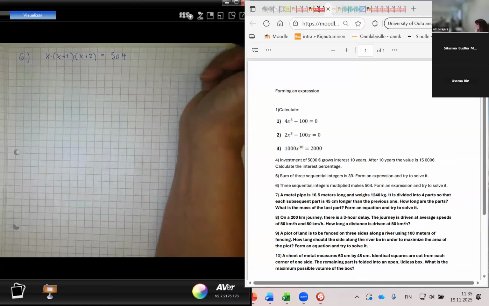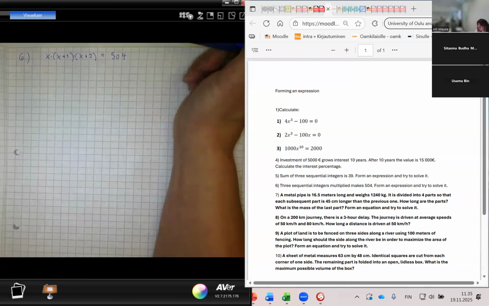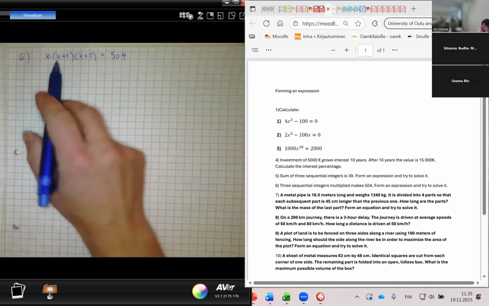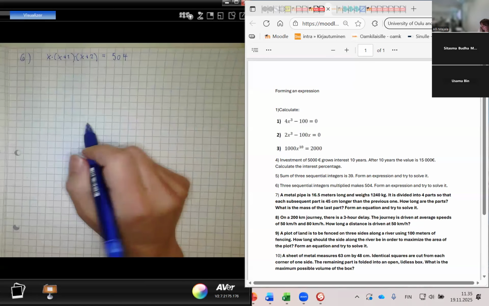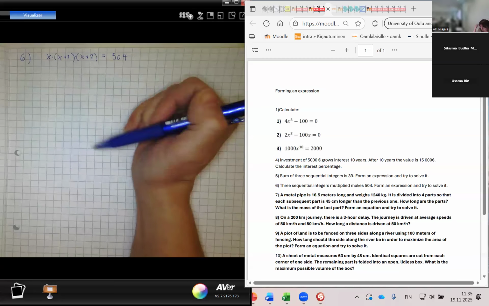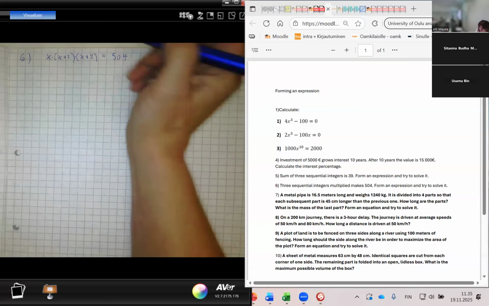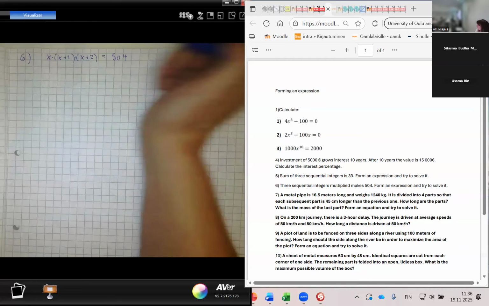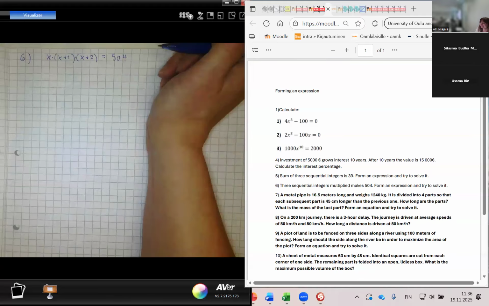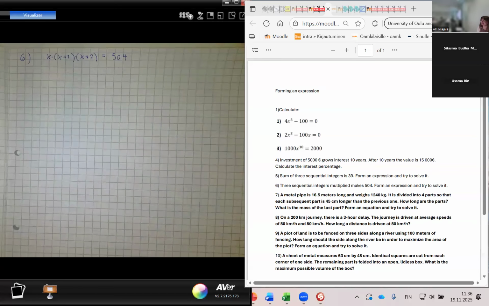Okay, this starts to look a bit more complicated to solve now. I have again the three sequential integers there. So then I just have to open up this expression. And obviously, because there's 3 times, I already get the third degree equation. So maybe this is something that I won't manage to solve now, and maybe I will solve it then in the spring when I get something introduced.